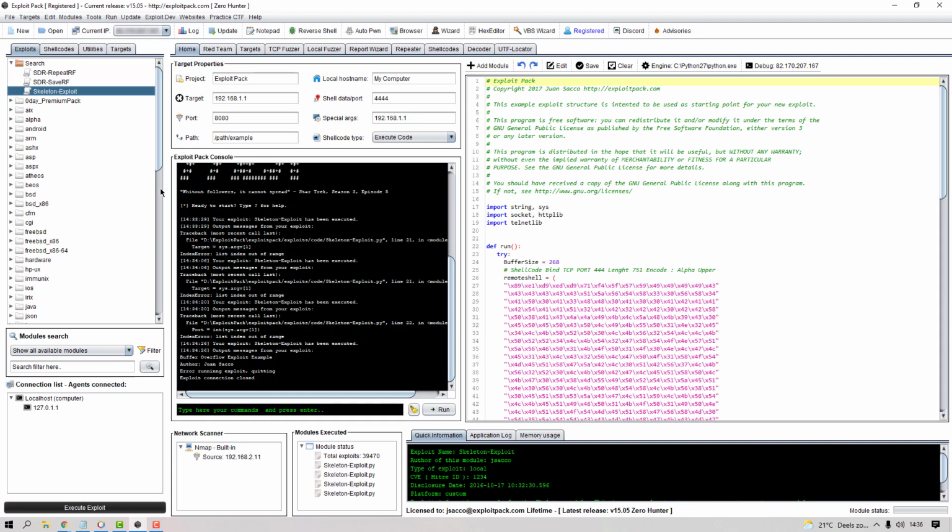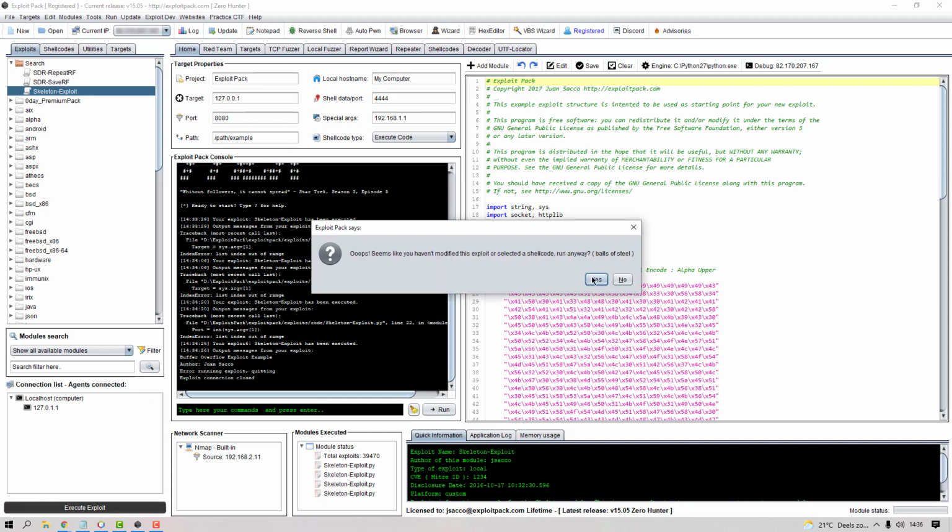So first, of course, select your exploit or your module, and then after that you need to fill in the target properties as required on your exploit itself. So on this particular exploit, I don't have any requirements besides the target. Once the exploit is selected, the only shellcode type that I can select is execute code. That's the only one that I have, because this is a skeleton exploit, right? So then let's say I'm going to run it against my own machine, and then I will choose execute exploit. New exploit deployed. And of course it will fail because I don't have anything listening to that one.